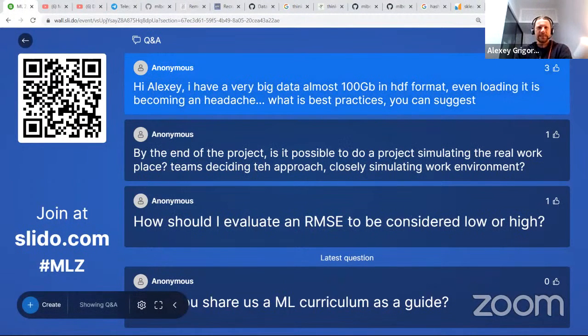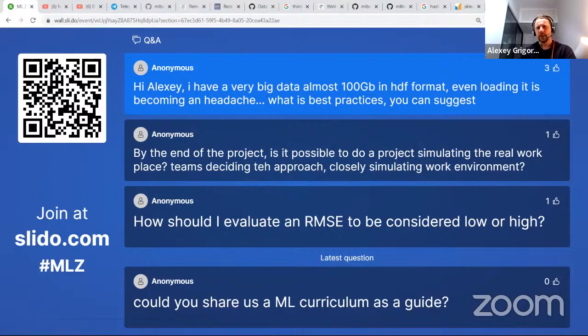I have a very big data set, almost 100 gigabytes in HDF format. Even loading it is becoming a headache. What is the best practice? Can you suggest? Yeah, that's also a very generic question. It depends on what kind of data you have. Can you take a sample from this data, or do you need to use the entire data set?